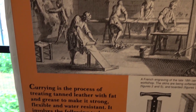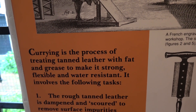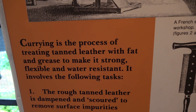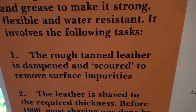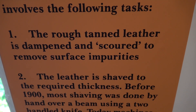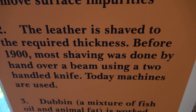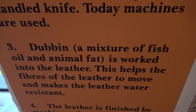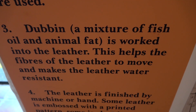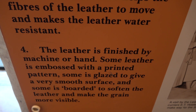I enjoyed reading the displays about currying leather. Currying is basically, once you've got your tanned leather, part of the process is to get fat and grease into it. Quite a lot of the leather belts I sell are hand-curried, so they've been worked especially to make the leather lovely and strong and firm. I spent some time reading through all about how currying was done — it's summarised on this poster. The nice thing is you can take your time; it wasn't busy at the museum, and I really learned quite a lot about the leather trade.